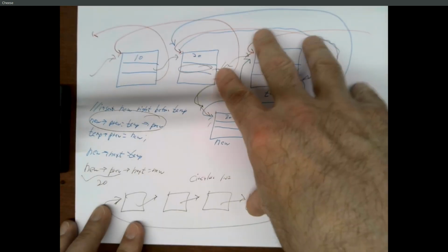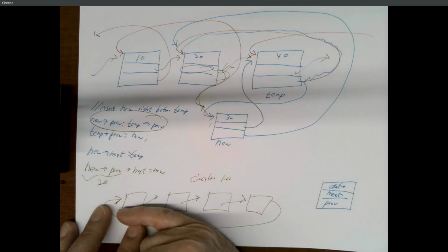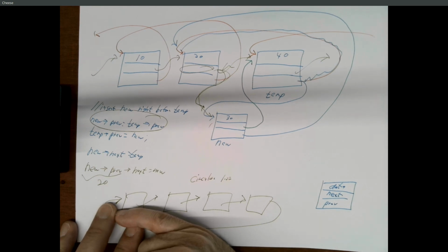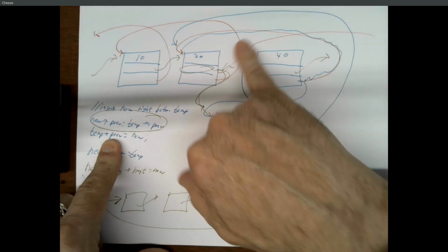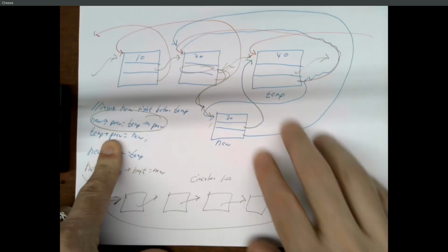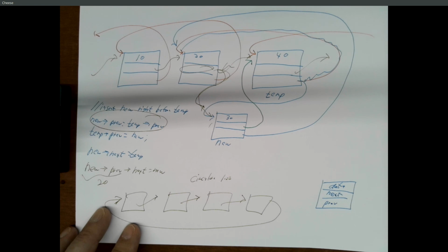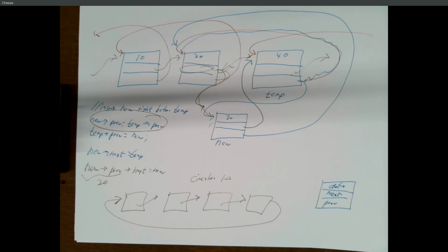So for me, I start with pictures. I think about how I want this picture to be manipulated. I write code to do that. And then if I'm debugging, here's what my code is supposed to do. I'll update a clean picture and say, this is what I'm telling my memory to do. Is this correct? Right? And maybe you'll find, oh, I'm pointing back to myself instead of the next node. So being able to make those connections, right? That's to me the key to working with these data structures, whether it's lists or stacks or trees or anything else. And so that's probably really good practice for the midterm.